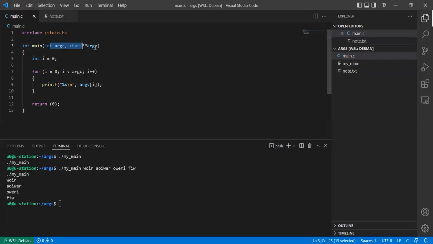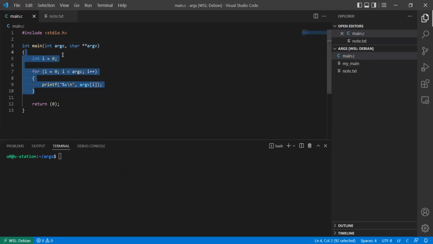So this is just an array of strings, and we can display the strings contained in the array, given that we know the number of elements in the array. For you to understand that the names of the arguments the program receives are not important, we're going to change them to something else.